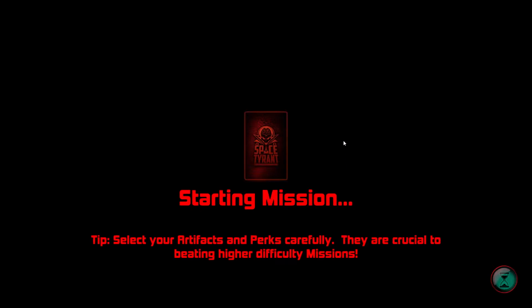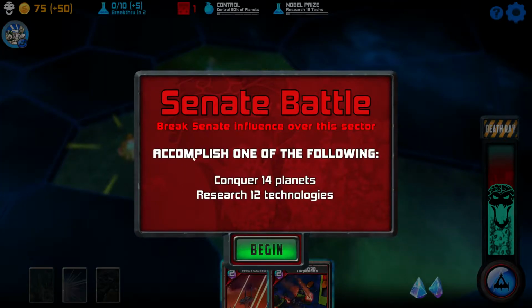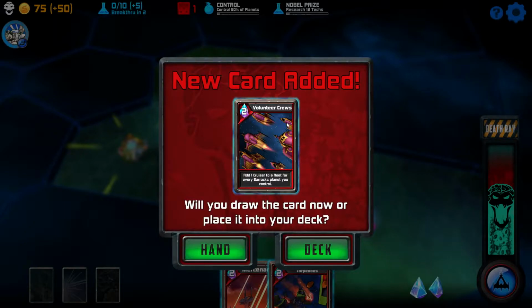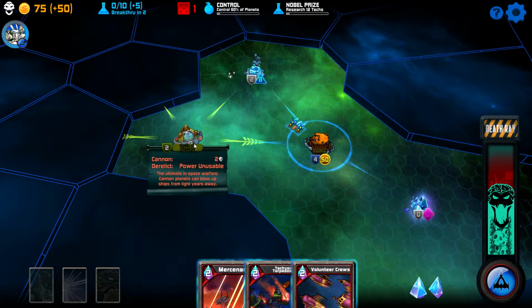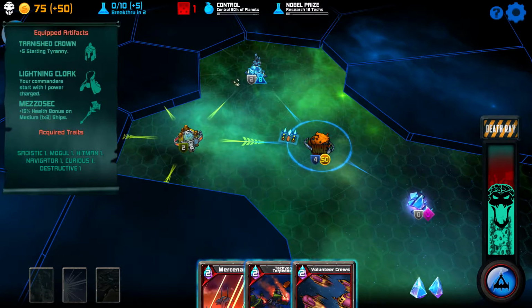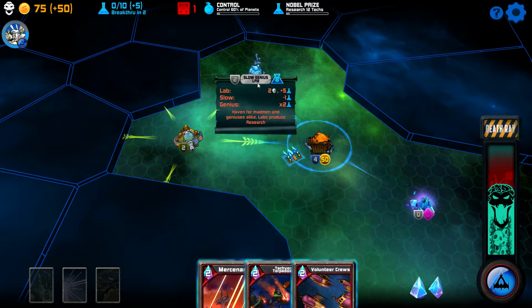Right. Conquer 14 planets or 12 technologies. Somehow I think the planets will be easier. And we have a new card. Put it in my hand, since we are getting fewer cards anyway. Right, I can't use the derelict cannon because I don't have the artifact for that. Do still have all my traits. A slow genius lab. That's quite a contradiction in terms.